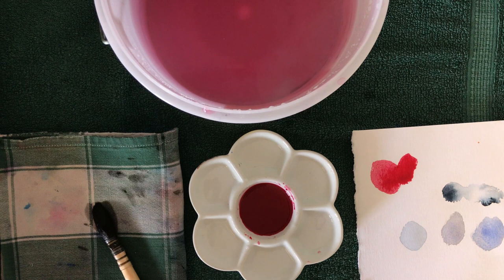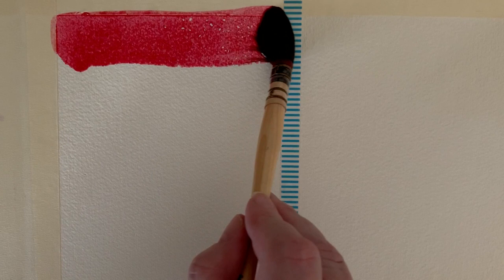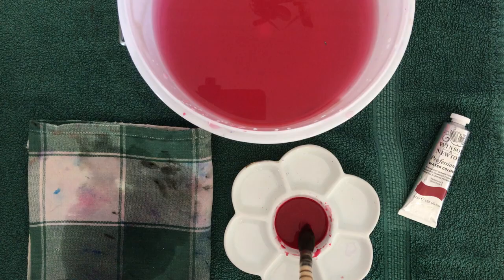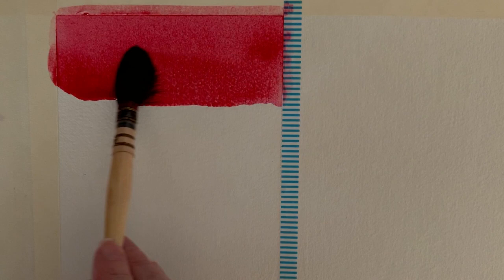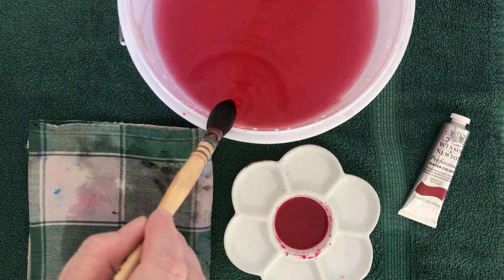Okay, I'm going to use my mop brush. This is a number 4 Da Vinci mop brush. And I'm just going to put it straight into my puddle of paint here and load it up fully. And then I just start the way I did last week with the flat wash. Put the paint on the paper. Just going to pick up a little bit more. Another stroke. And now what I'm going to do, instead of picking paint up, I'm going to dip my brush into my water container. And then I'll use that to run over the bottom of the previous brush stroke.